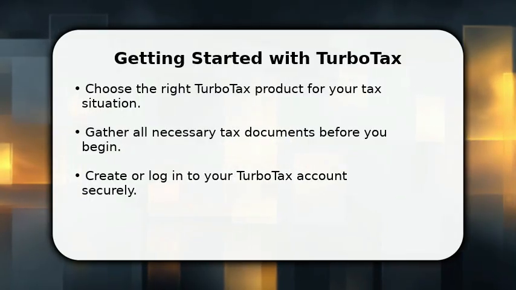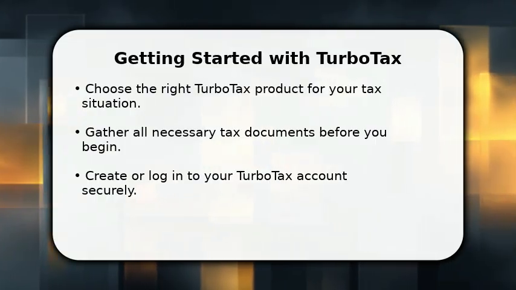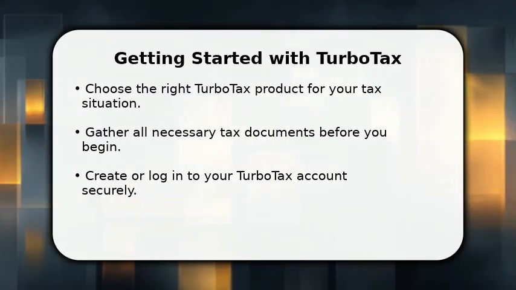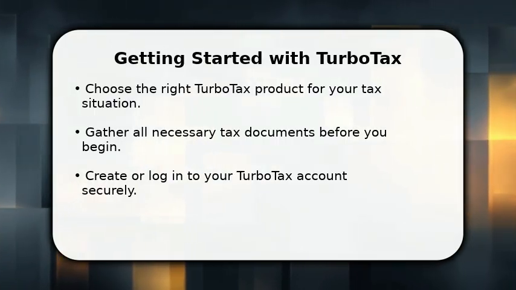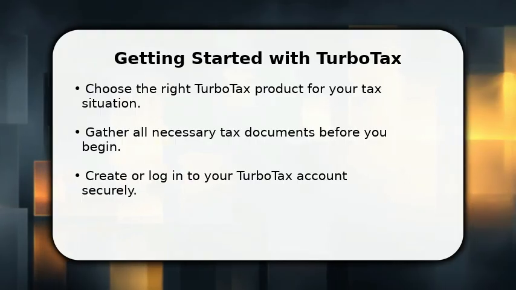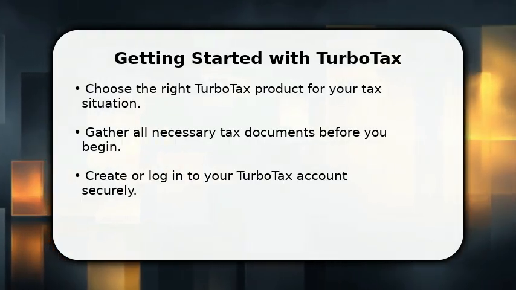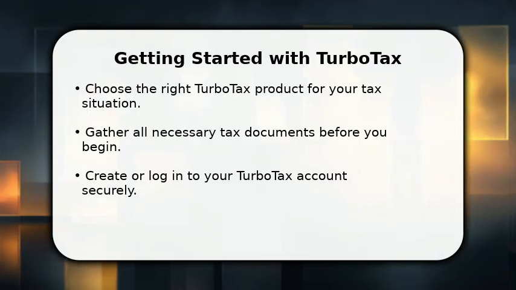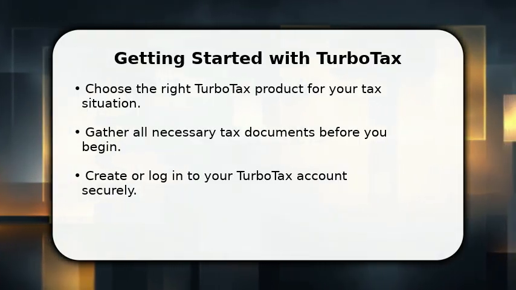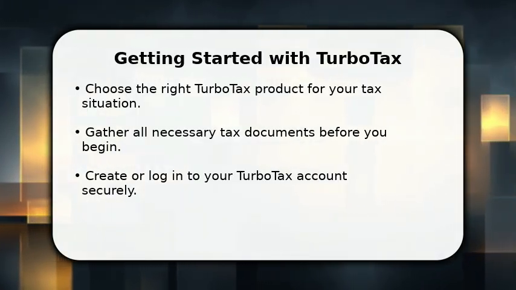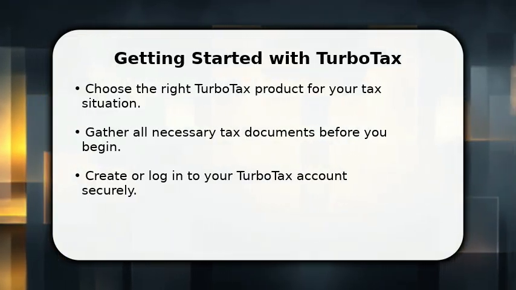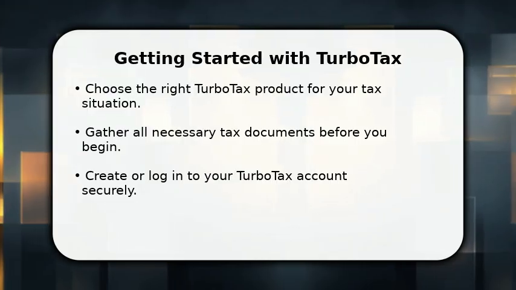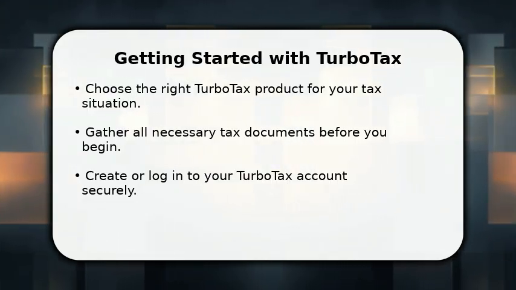In this video, I will explain how to file with TurboTax Canada. First, select the TurboTax product that best suits your tax needs, whether it's for simple returns or more complex situations. Next, gather all your essential tax documents, like T4 slips and receipts, to ensure a smooth process. Finally, create a new TurboTax account or log into your existing one to begin your tax journey.